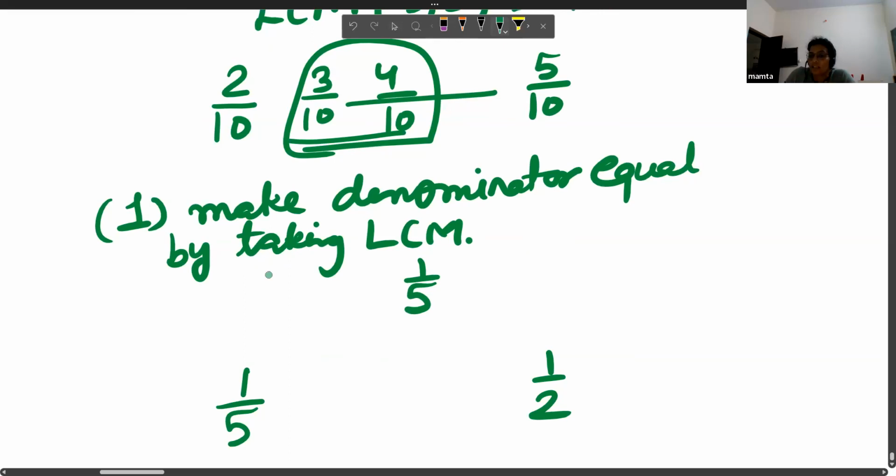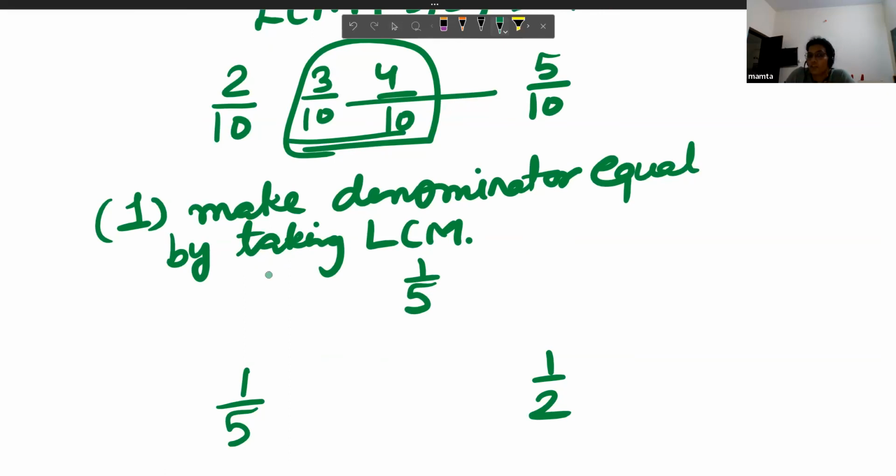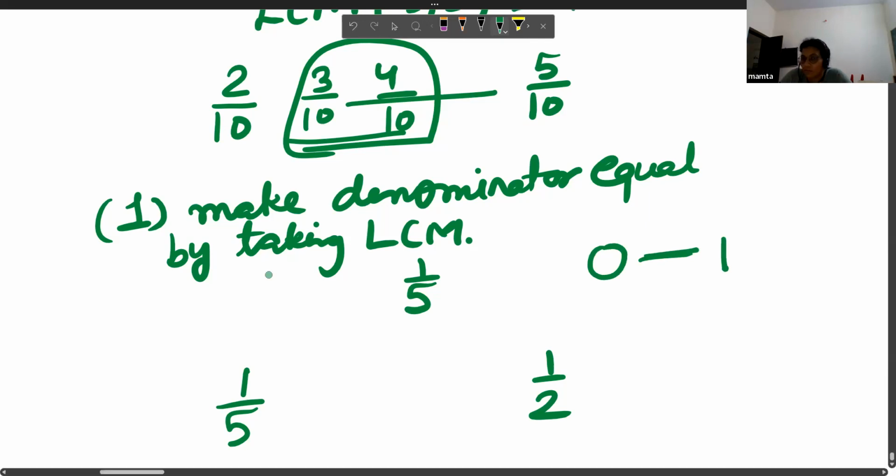Even if I say write the 10 rational numbers, 15 rational numbers, 50, 100, 1000, 2000, write the 2000 rational numbers between 1 by 5 and 1 by 2. Can you write it? Can you imagine? No? We can write infinite numbers between the two given rational numbers. Between two rational numbers, there would exist infinite rational numbers. Okay. See, do you know between 0 to 1, there are infinite numbers? Do you know it?